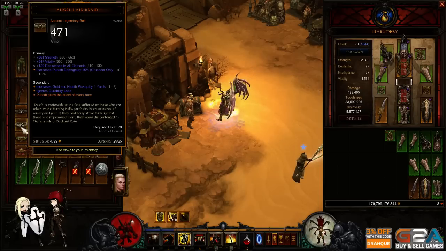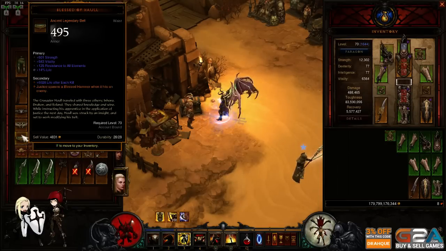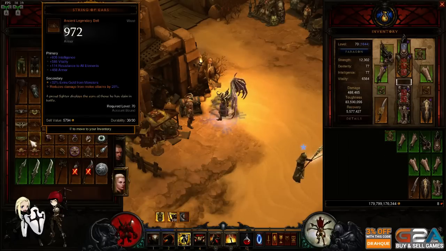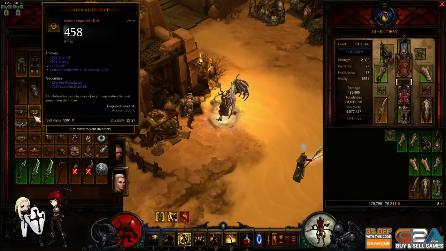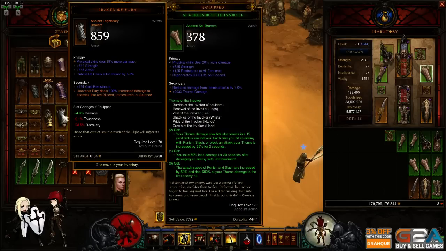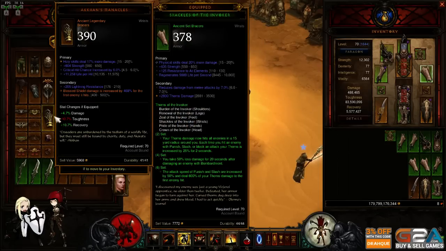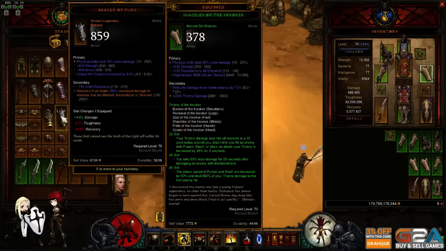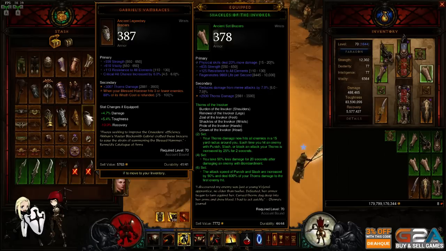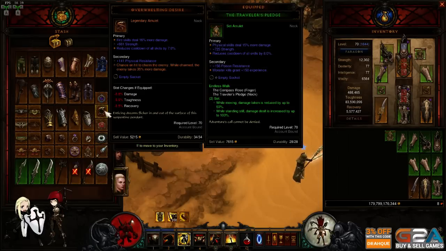Really nice punish build here. Notice these have rolled near maximum, and you can reroll the elemental damage here to anything. This one is also really nice. Same as this one, you can reroll all resist to anything, any elemental you need.